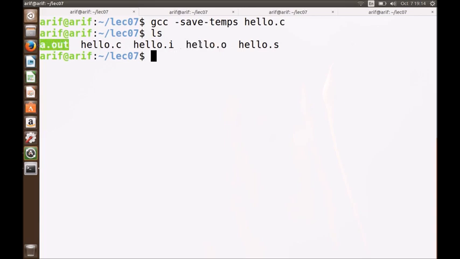Remember gentlemen, this is also a machine dependent file. But the .o file cannot be executed because it still contains some symbols which are not resolved, like printf. And this a.out contains the definition of the printf function as well, if it is statically linked, or if it is dynamically linked, it will be linked during load time.